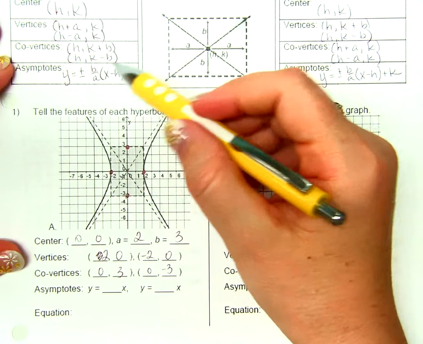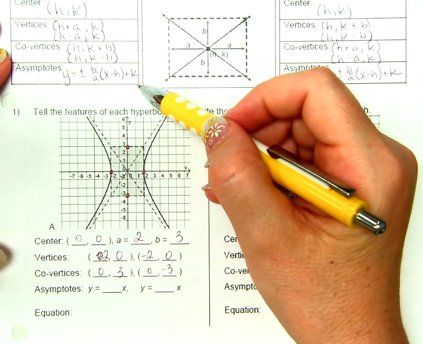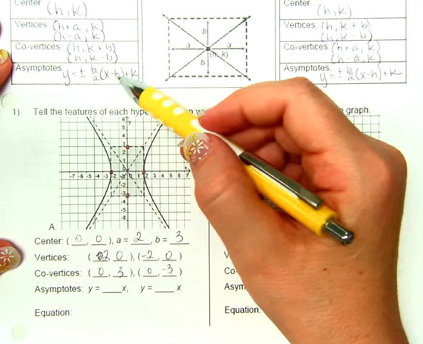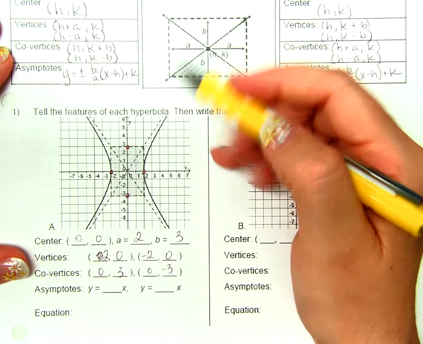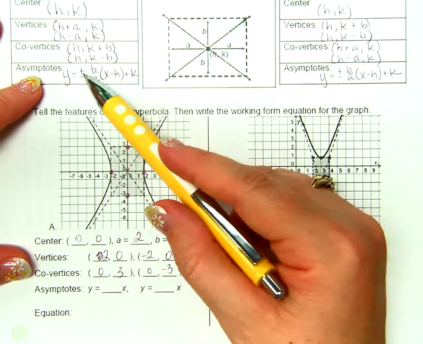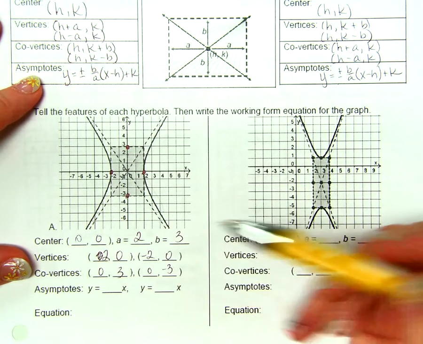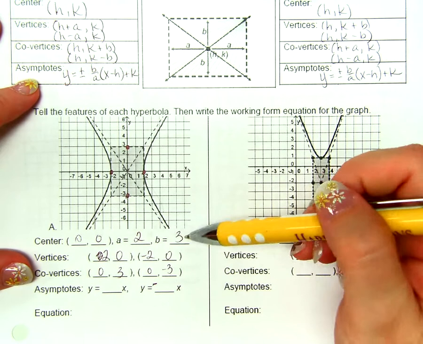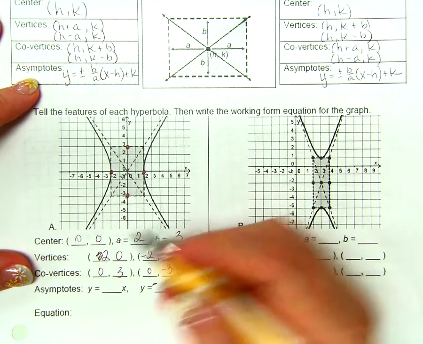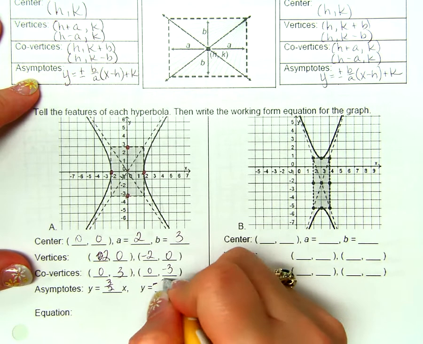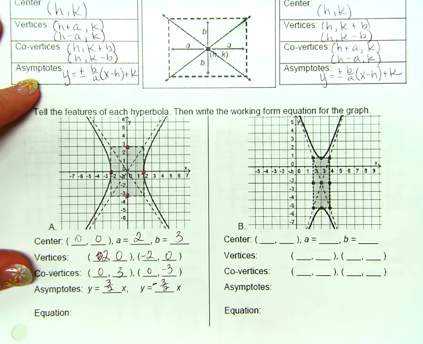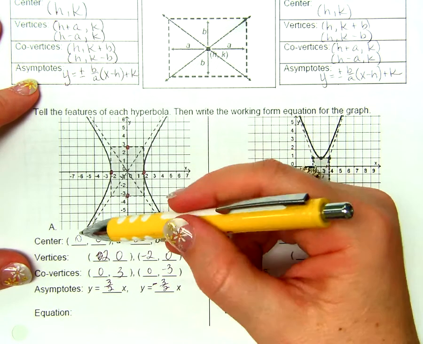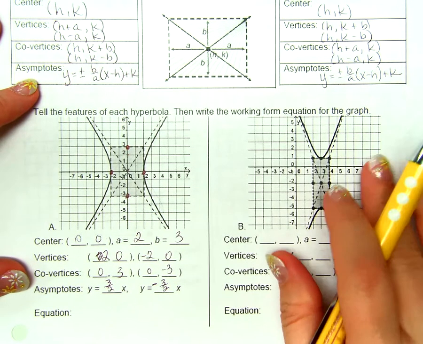We have this formula we could use. It's not a very bad formula though, is it? We know A, B, H, and K, so is it really that difficult? So if we're talking about this particular formula, we've got plus or minus. They gave us 2, so one's going to be plus and one's going to be minus, right? B over A. What is B over A? 3 over 2. Now, they kind of give it away here because they don't even give you anything else to fill in. But what do we know about H and K? It's zeros, right? So we don't really need anything else.